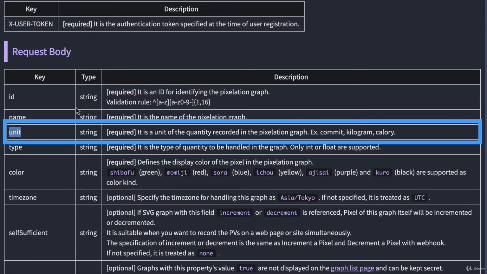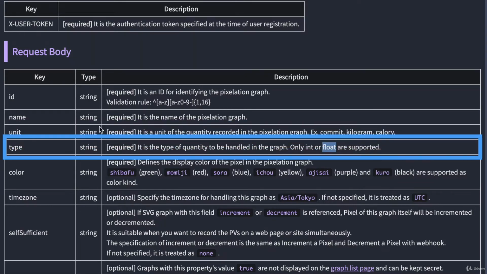For example, if I'm keeping track of my cycling, then that's going to be kilometers that I've cycled, or if I want to keep track of how long I'm coding, then that might be minutes or hours. And then the data type of the unit of measure. If I was tracking the number of pages I've read, then there'll be whole numbers. If I'm tracking the number of kilometers I've ridden, then it's probably going to be a floating point number.